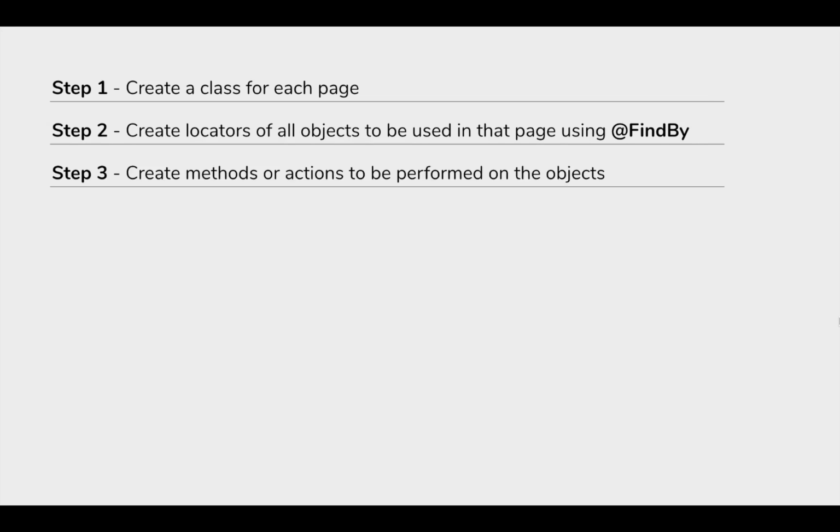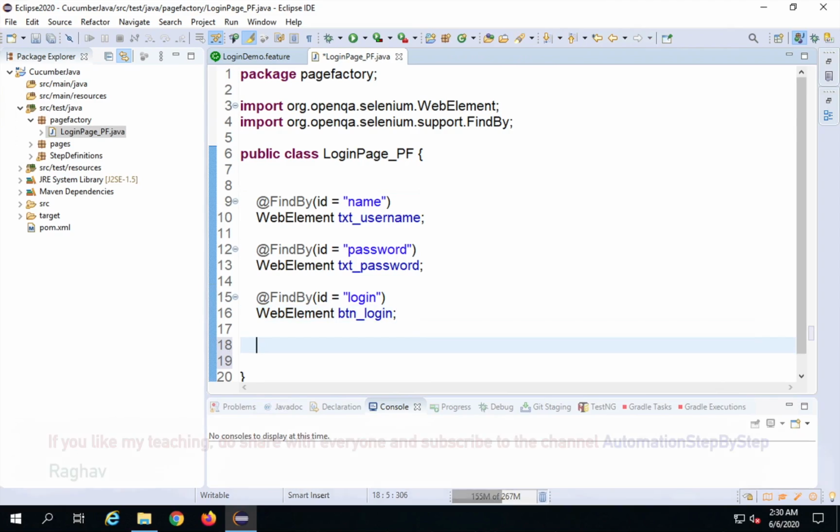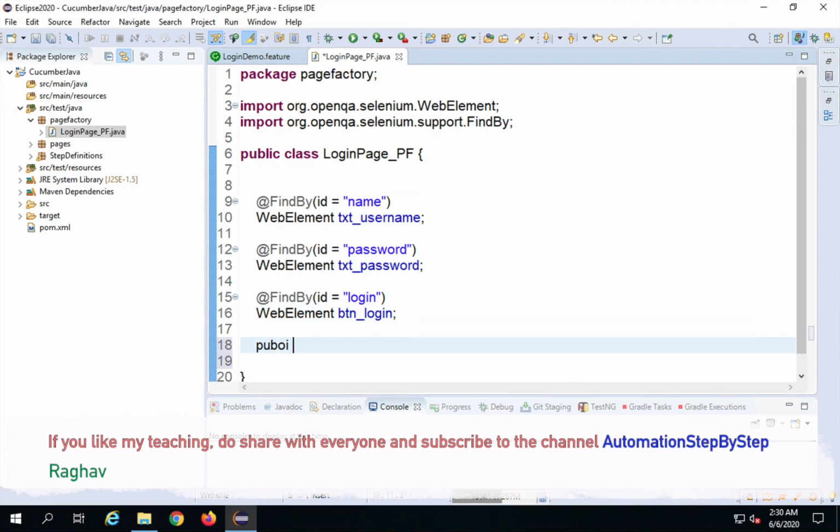Now step number 3 is we can create methods or the action methods for performing action on these objects. Now here I can create functions or methods for actions. I will say public void.